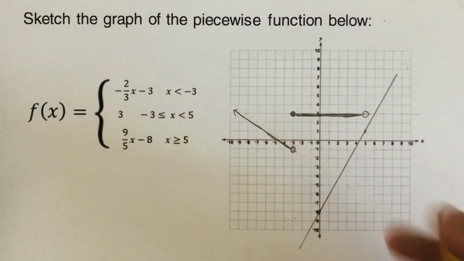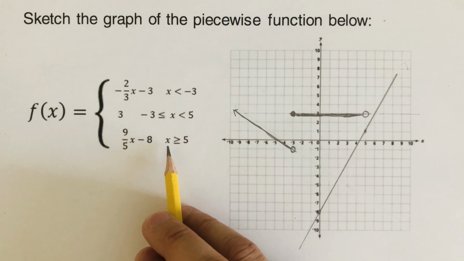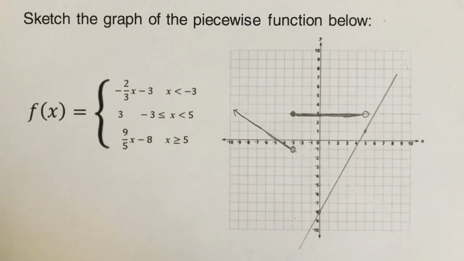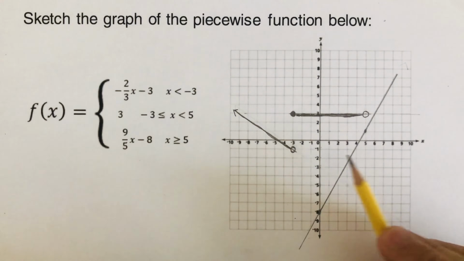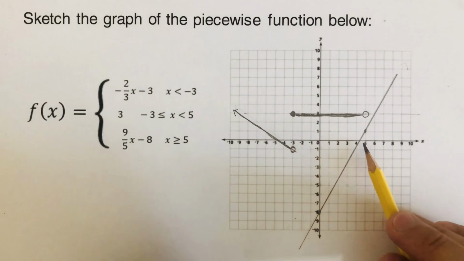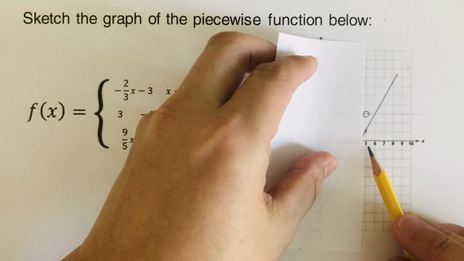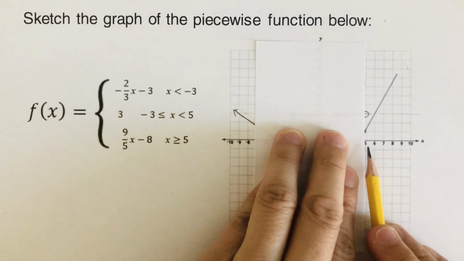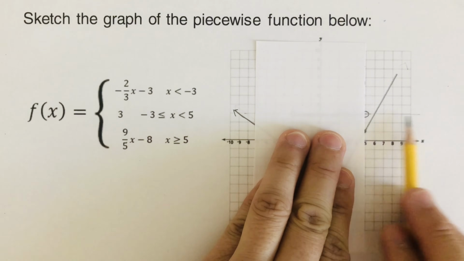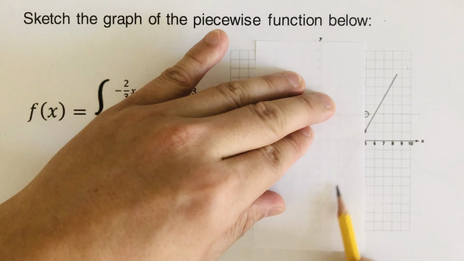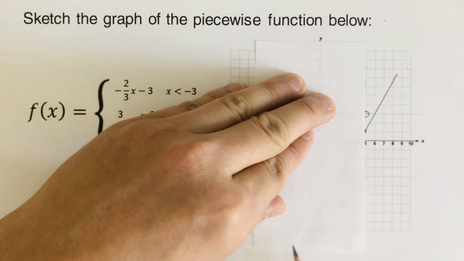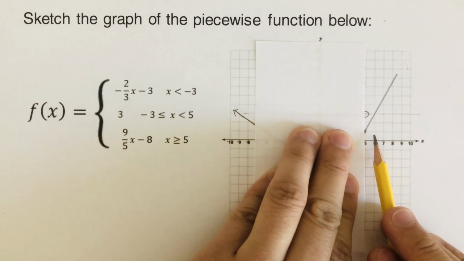But the limit is we only consider the ones where x is greater than or equal to 5. So when x is 5 right here, we only consider anything greater. Anything greater means to the right, because the rest of the parts that I covered are less than 5. So we only want the ones that are greater than 5.